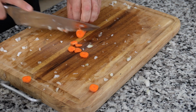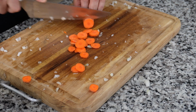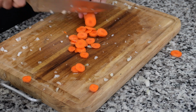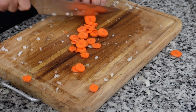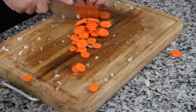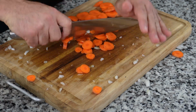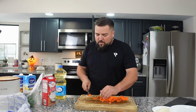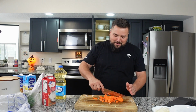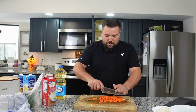I mean, you figure you're gonna wanna be able to eat them easily, so the smaller the better. And it says I need a cup worth, which I'm just gonna cut 1 carrot. That should be pretty close to a cup, I think. And I would call this a slicing motion, so I think we're on the right track here. I might even make some of these bigger ones smaller. Because again, I don't know what sliced is. You guys tell me what sliced is. You guys always tell me the things I'm screwing up, so make sure you let me know what I've screwed up here, because I'm sure I'm doing something wrong.